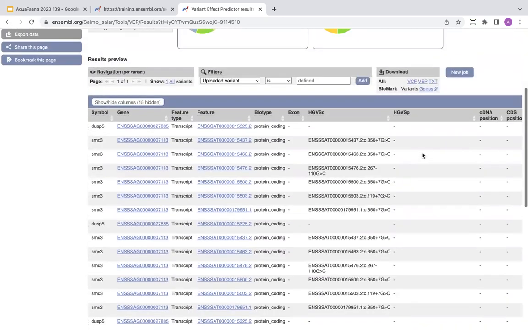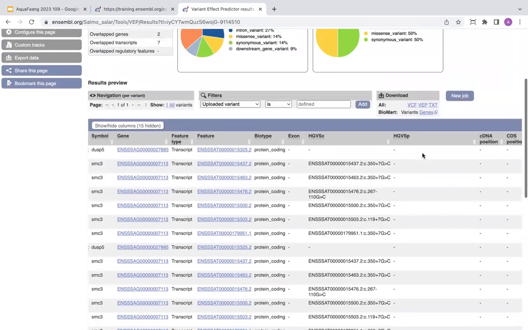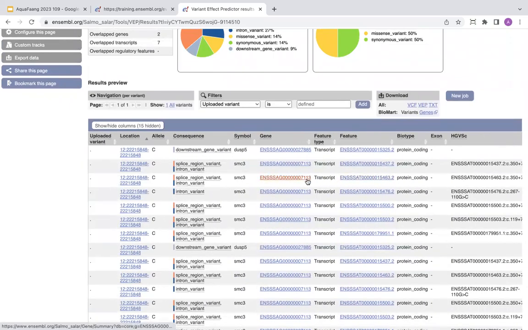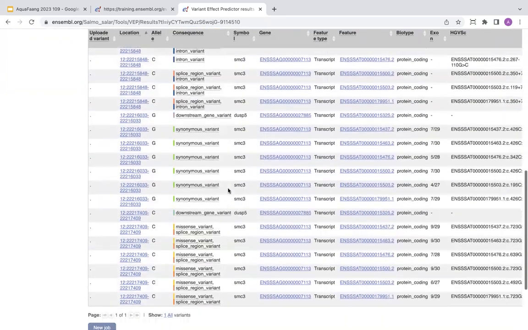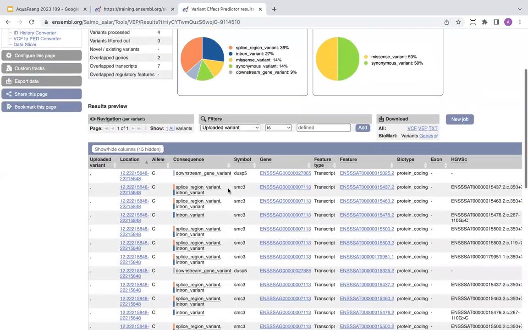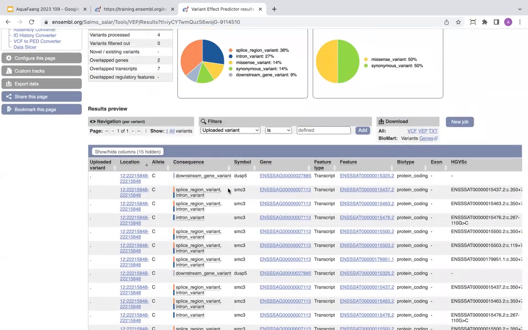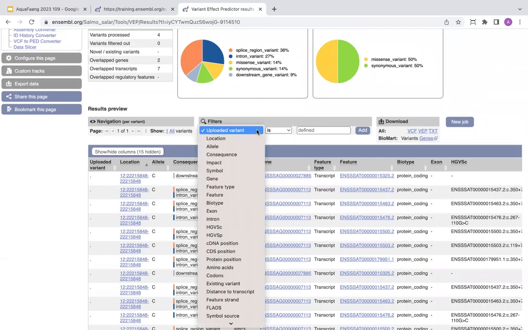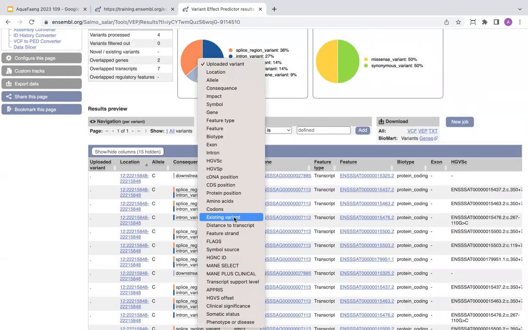I mentioned that you always have the option to filter your table after you have run your job. So this is what we're going to do now. Let's say that we would like to filter our table again by the missense consequence. If I open this drop-down menu, it's going to show me all of the filters that are available. All of these filters are basically the names of the columns of the table.